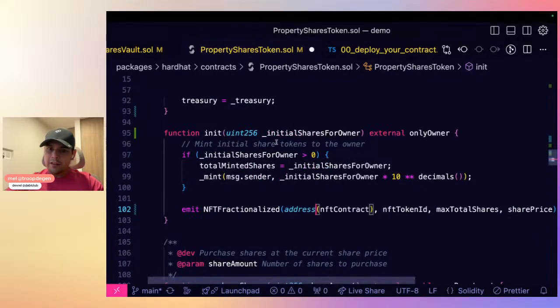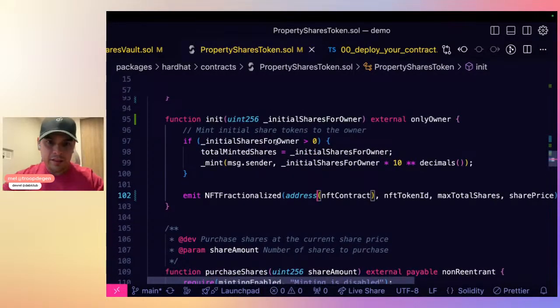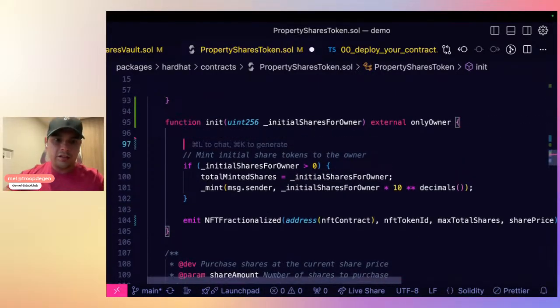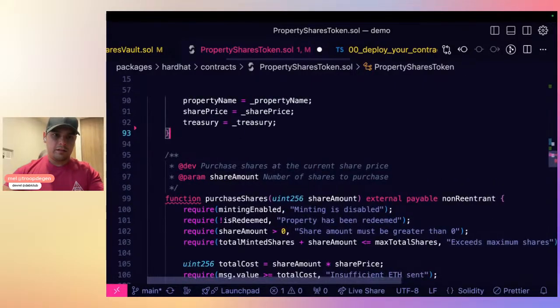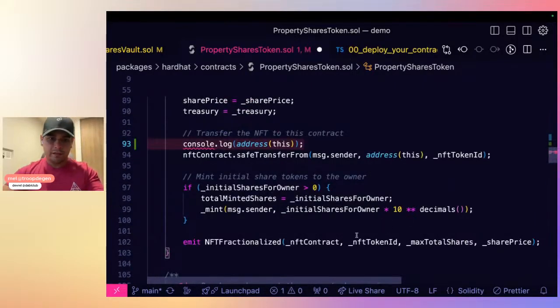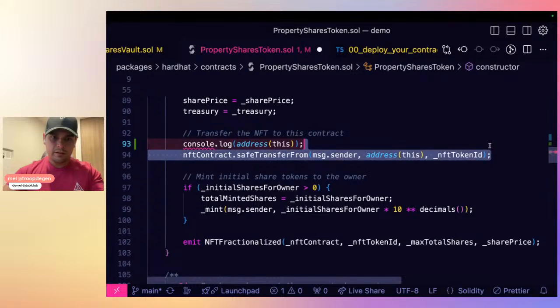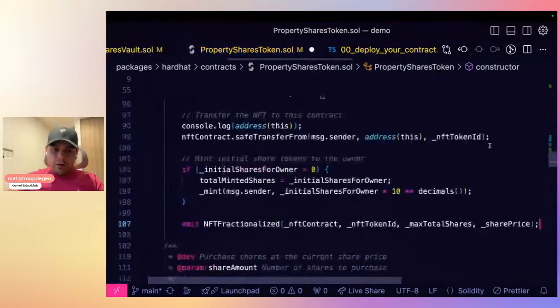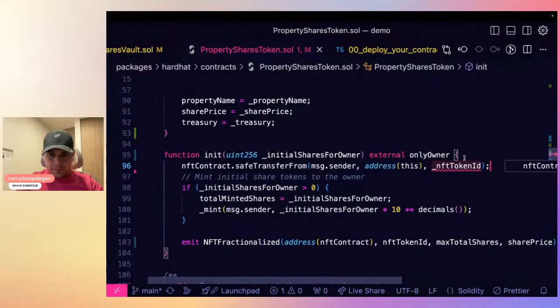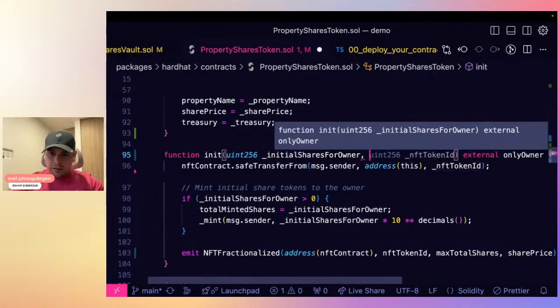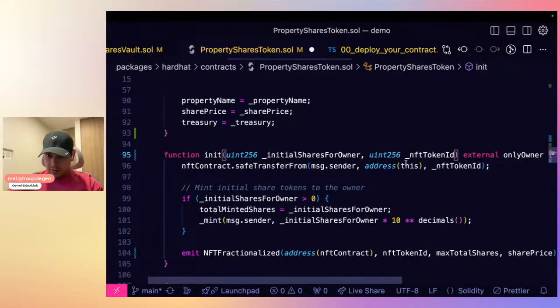This and okay. That way, whenever we want to actually initialize the shares for owner, sorry about this. I want to keep that transfer, but we're going to actually require it only in the initialization here. And yeah, it's precisely.